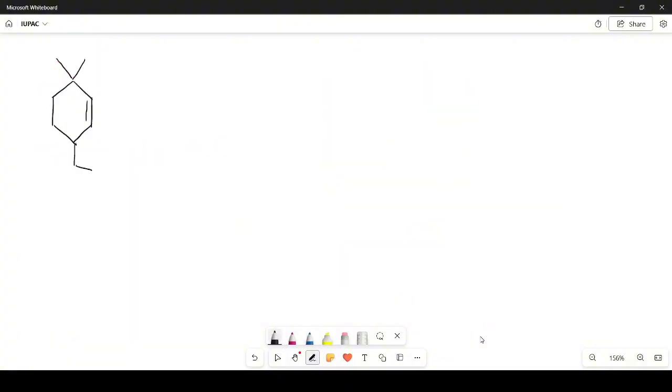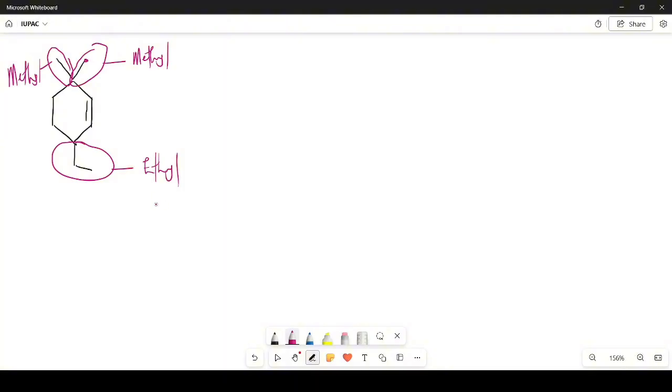Suppose we are given this question and then we are asked to name. How are we going to name it? It's quite simple, right? Now let us quickly identify the attachment. This is an attachment. This is an attachment and this is also an attachment. Making how many attachments? Of course, there are 3 attachments. This one, because there's just one carbon, you call it what? Methyl. You should be used to all this name already. This one is also what? Methyl. And what is the name of this one? We call this what? Ethyl.